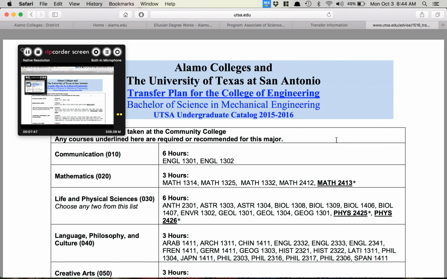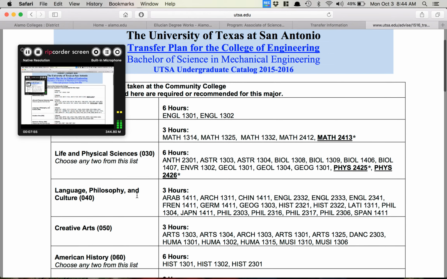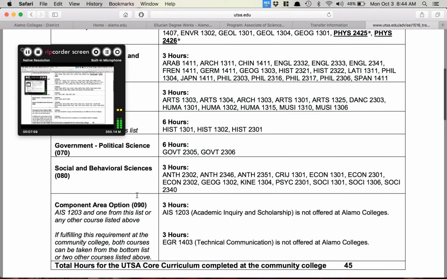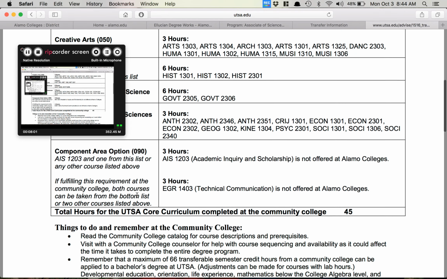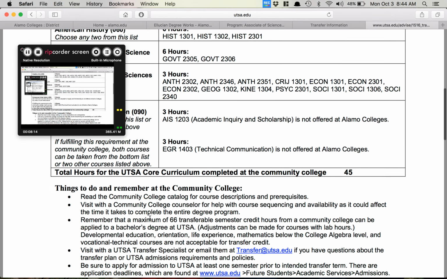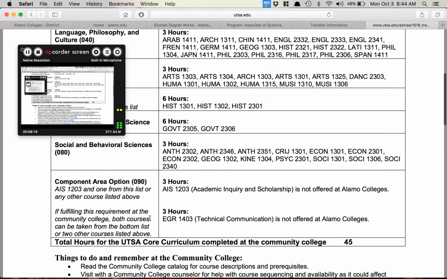Okay. So now that we have this pulled up, we can see on the left side that numbering system again that I had mentioned earlier. So this, again, just tells you the core number. And the core is a system across the state to where if you take each of these classes and the number of classes that they designate, and you complete it all, you are called core complete.